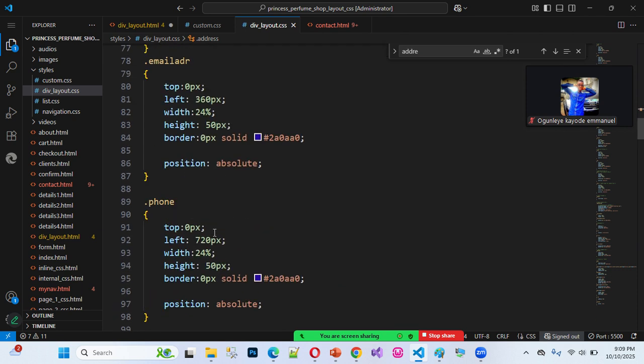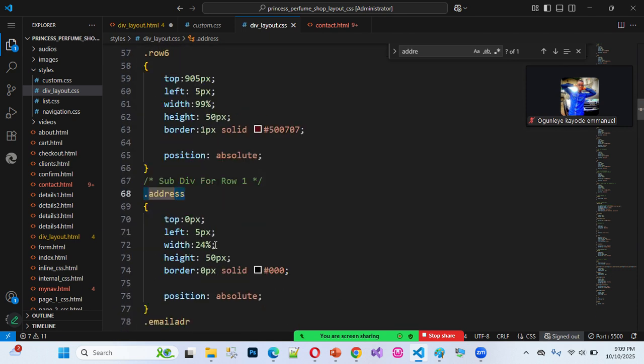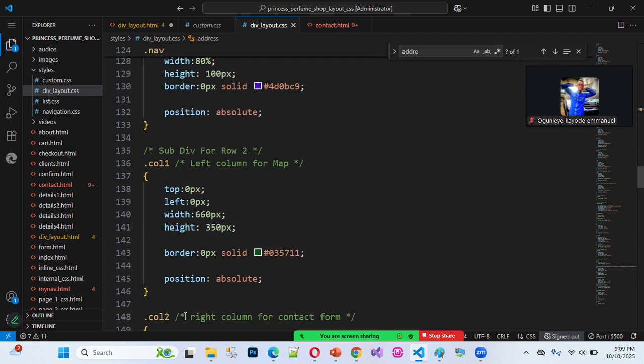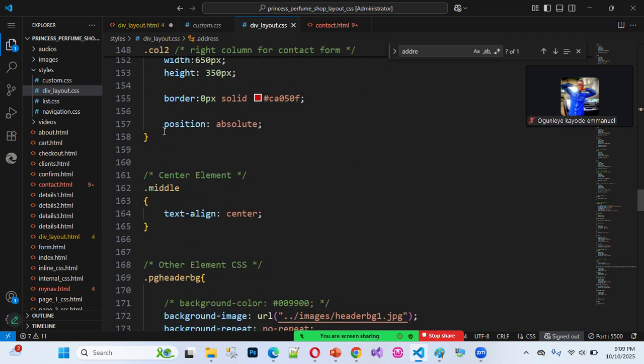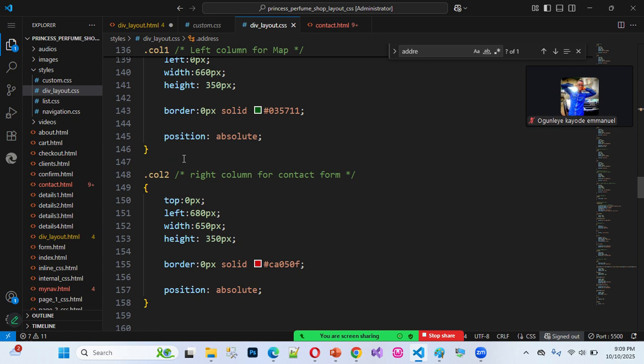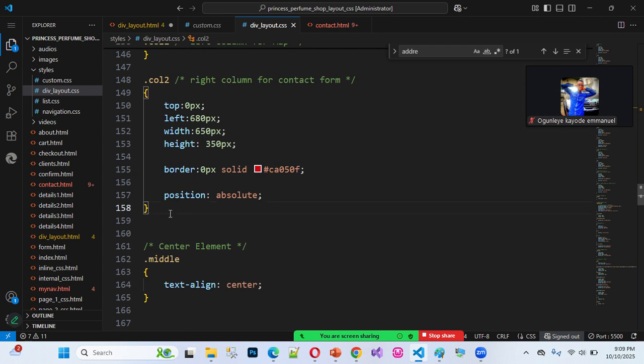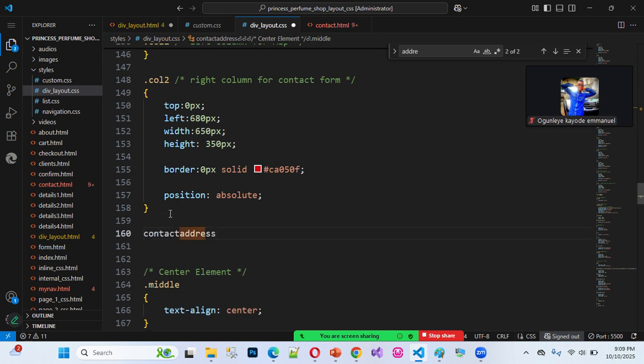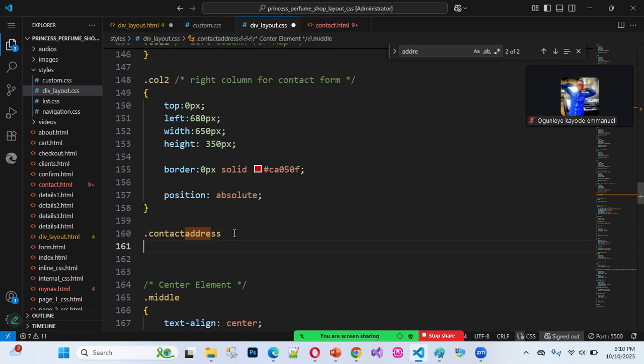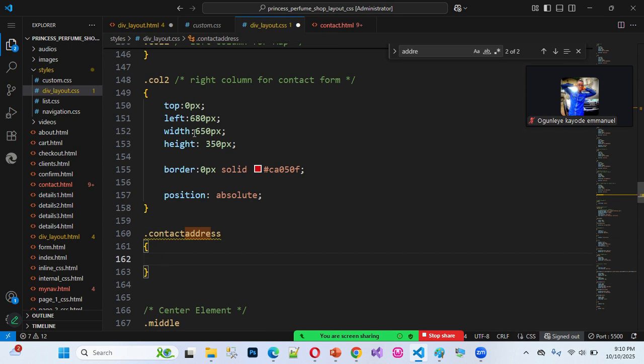That's on the row 4 again now. So where is that row 4? So that means it will follow this column 2. So return back here again. Now to start this one again, once I get the first one, the rest will be easier. You get it now? So that's it. So the top position cannot be 0 again.